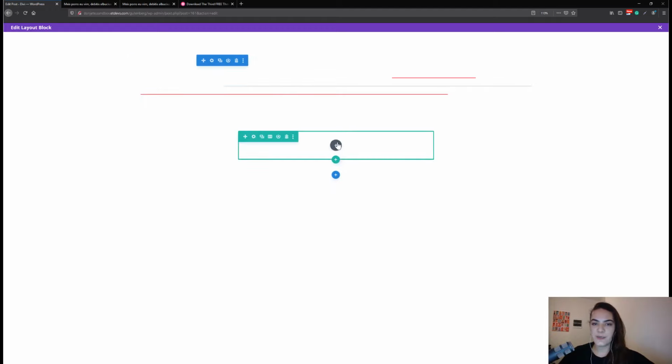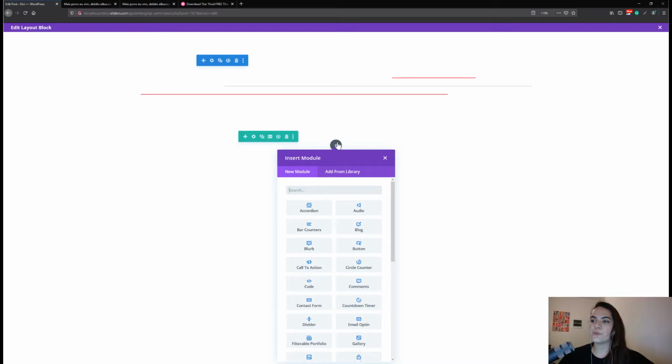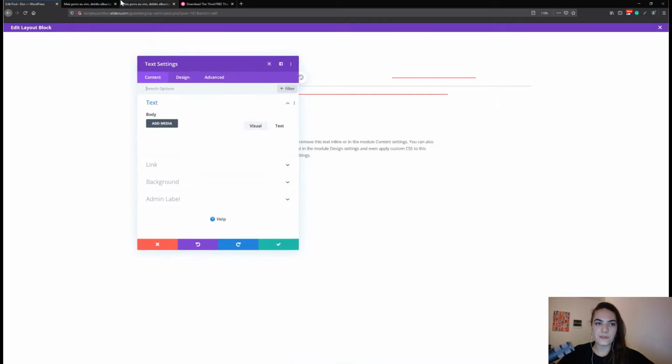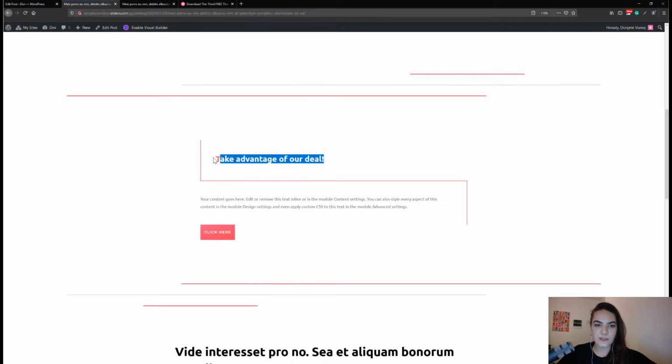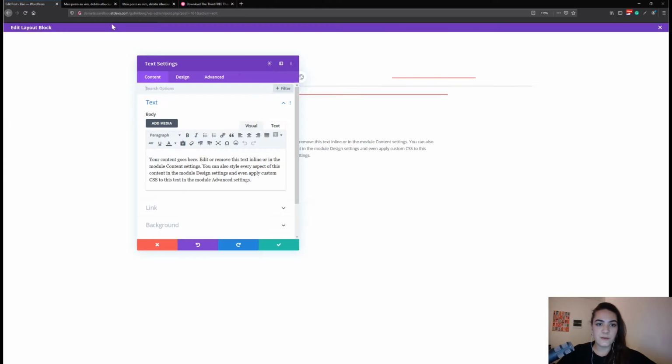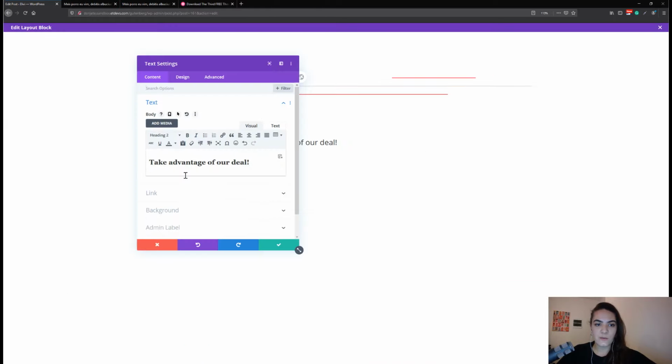Now I can start adding my modules. So we'll start with the first text module. Let me just copy those lines over here. The copy that we'll need is a heading 2, as you can notice over here. But you can make it any kind of heading you want.